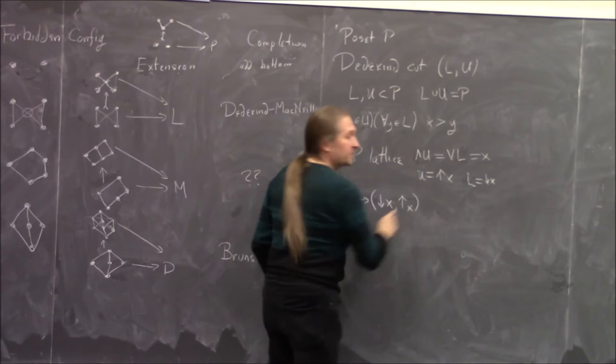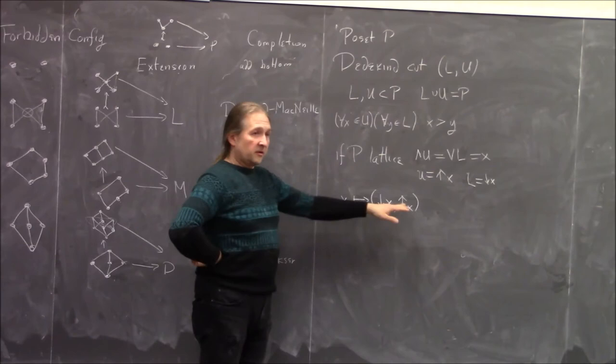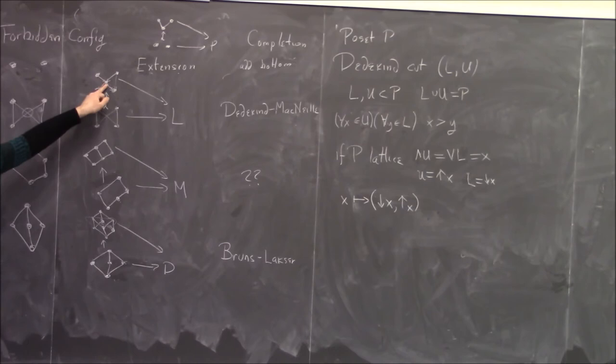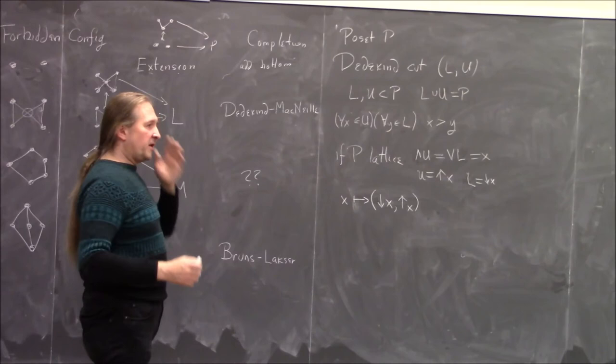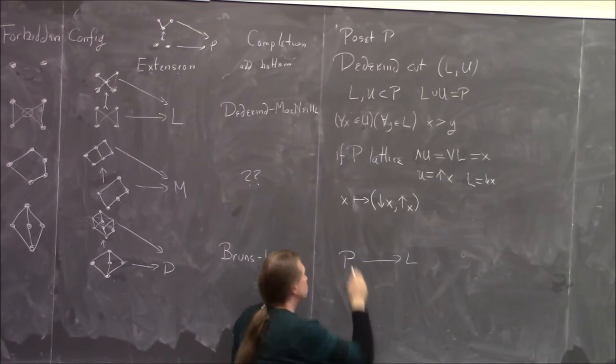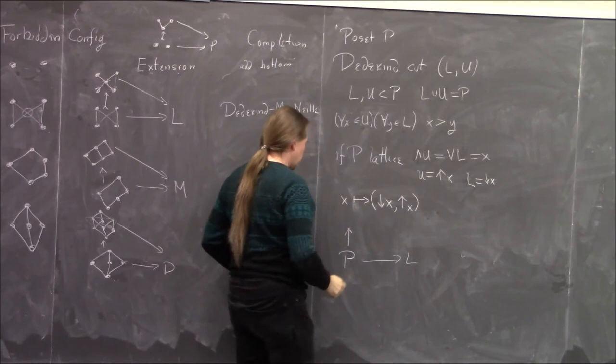As I pointed out here, if the thing was already a lattice, then this embedding would be just an isomorphism. But if it's not a lattice, this adds new things that weren't there. So it systematically adds a minimum number of these points such that I create a lattice out of something that was not already a lattice. Again, I could express that property in terms of a diagram: if I have a partially ordered thing, send it into a lattice with an order preserving map. Or I should be careful, we want it to be a map that preserves existing meets.